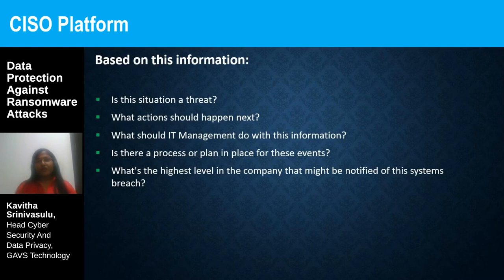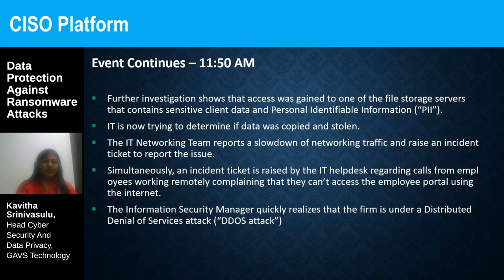What action should happen, and what level of analysis should we do? Do we have to inform the help desk, raise a ticket, or is there a process defined in our incident response plan? We already have it defined, and we know how to proceed. Do we involve or notify the management at this point? These are the basic questions that come up when a situation like this arises. Let's see what is happening next.